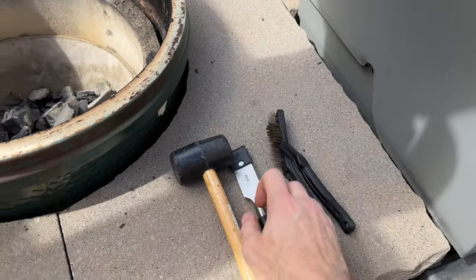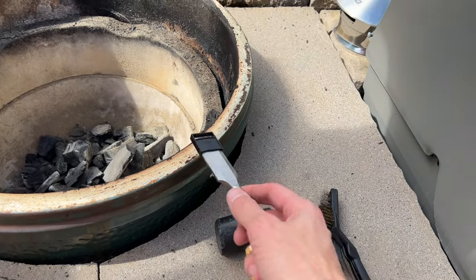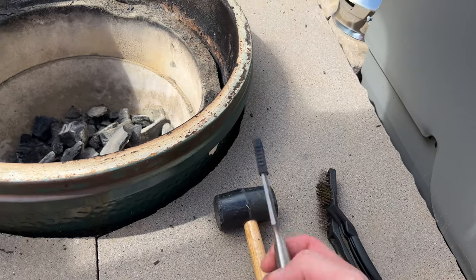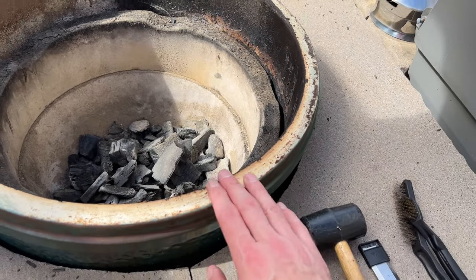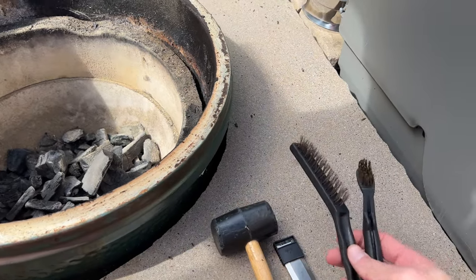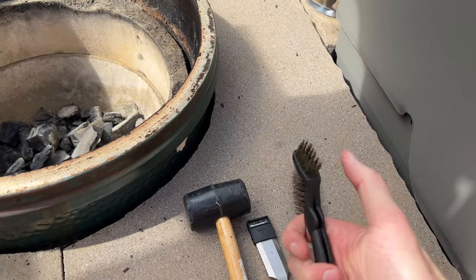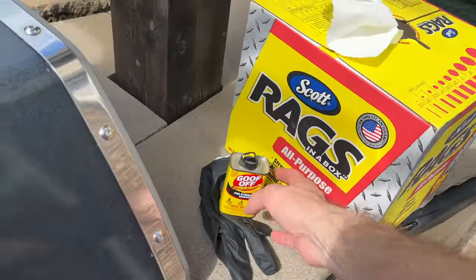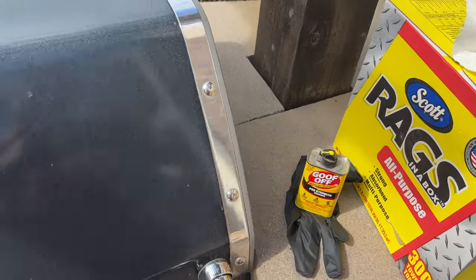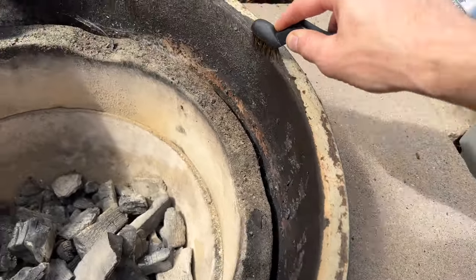Okay, I've got some tools here. This is a chisel. I did this the last time and I got a lot of criticism for it, just because it's very sharp and you can damage this. You want this to be as flat as possible. So I got these wire brushes, to see if I can scrape off that way. And then lastly, I've got some of this Goof Off to try to get the rest of it off. Looks like just the residue is on there.